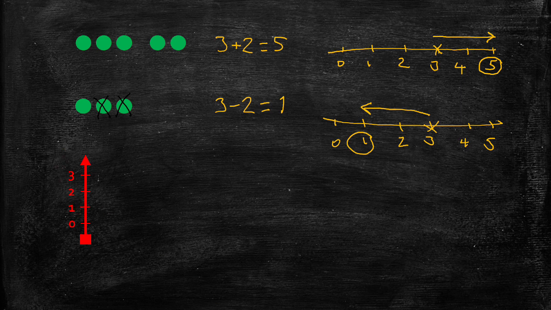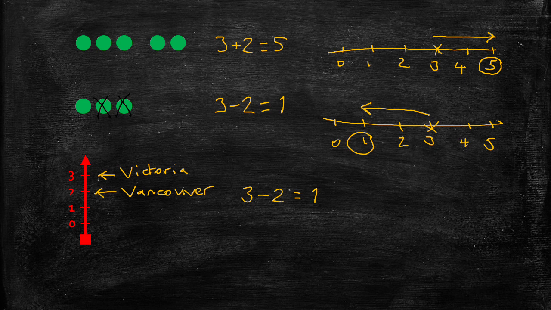So let's imagine that it's 3 degrees Celsius in Victoria. And at the same time, let's suppose it's only 2 degrees in Vancouver. So we could ask the question, how much warmer is it in Victoria than it is in Vancouver? And so if we write that out, we would be asking the question, what is the difference between 3 degrees Celsius and 2 degrees Celsius? So 3 minus 2, and again we get the answer 1.